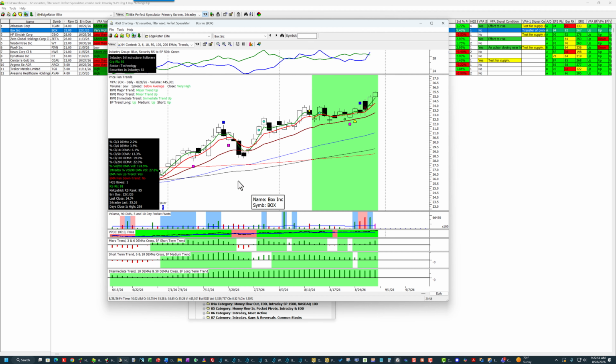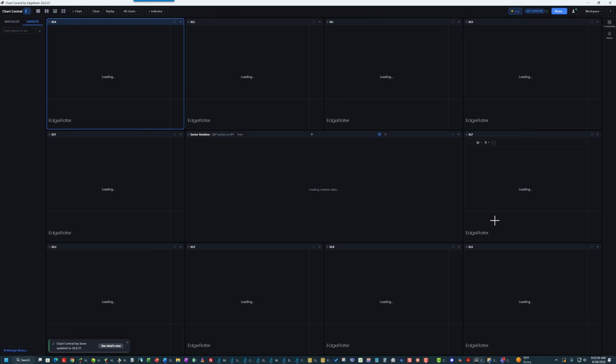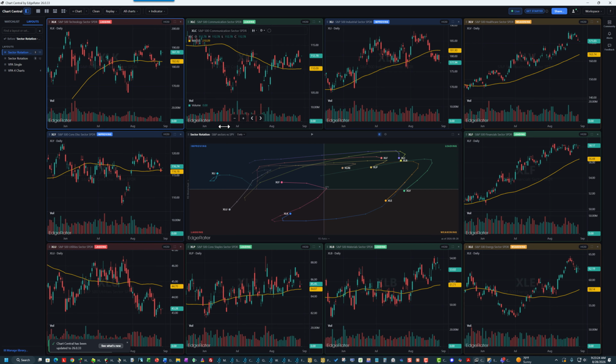What I want to do now is show you something that Chris White is using and selling. It is Chart Central, and you can see that all of the SP ETFs are in here, and you can see the rotation.